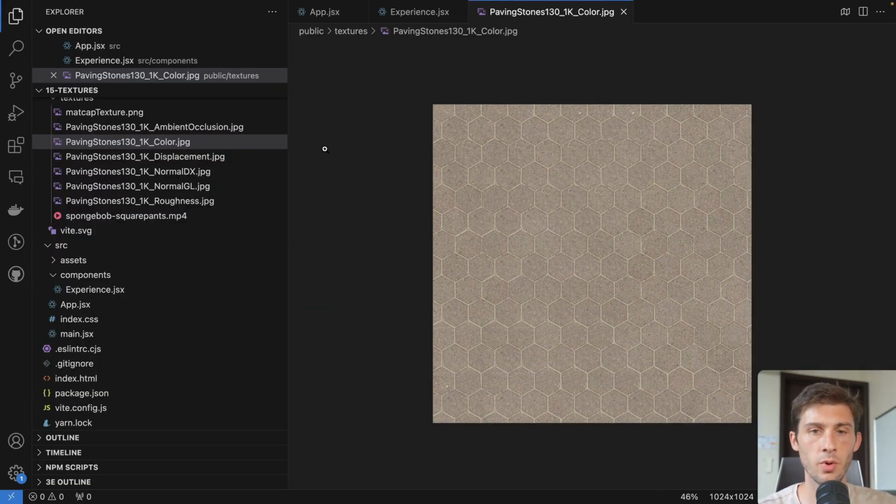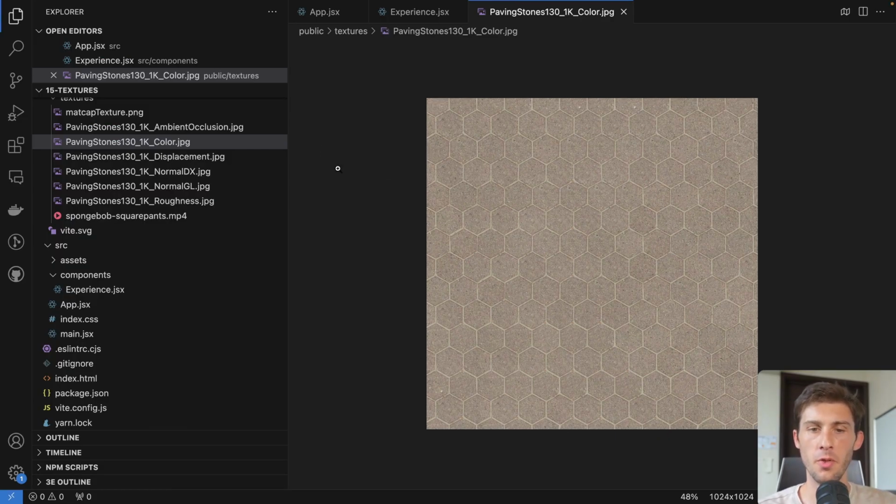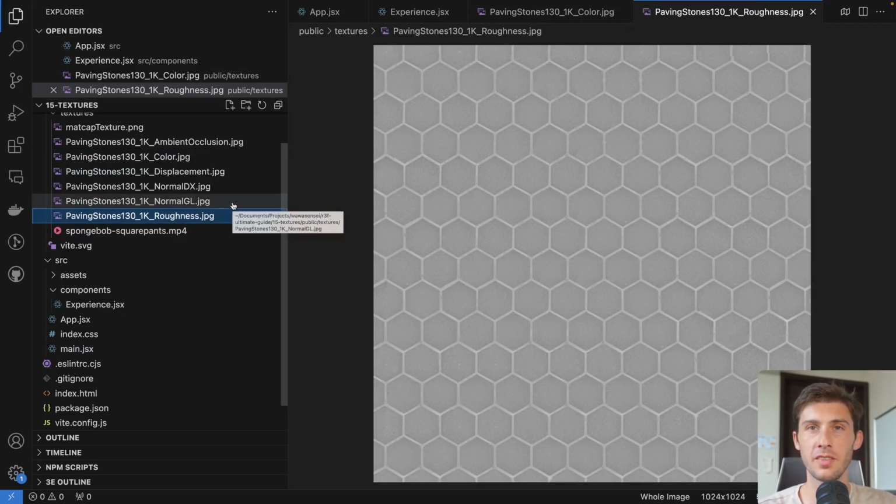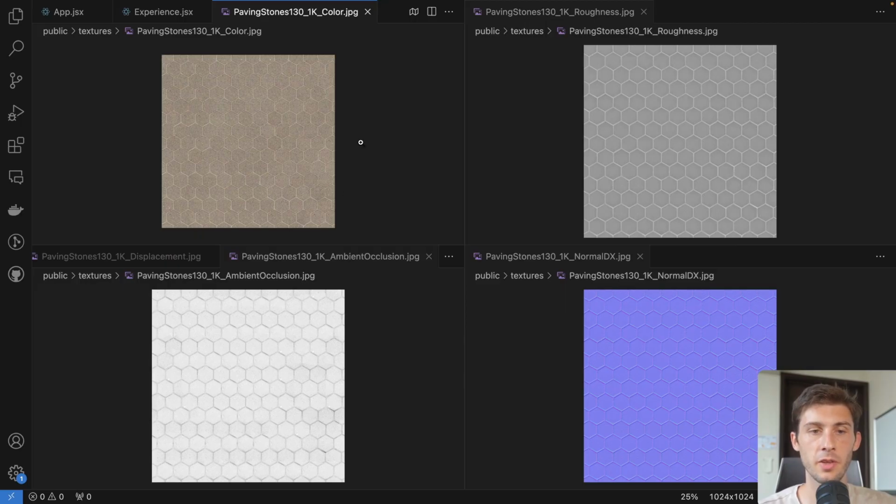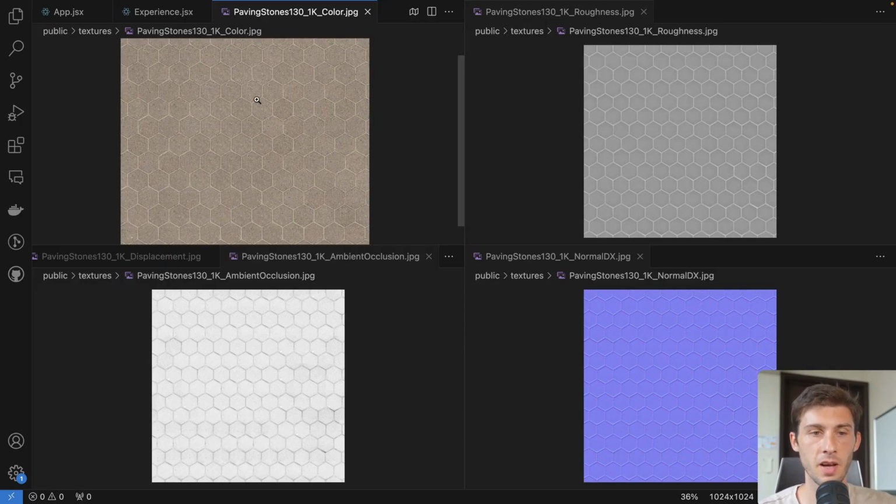The texture that we are using is a PBR texture, which means it's not only coming with the color texture, but also the normal or the roughness that will give more details to our object. On the top left, we have the color texture that we were using so far that affects the color of our face. On the top right, we have the roughness. So before, when we were setting roughness, we applied it to the whole material, making the face uniform with the same roughness value.